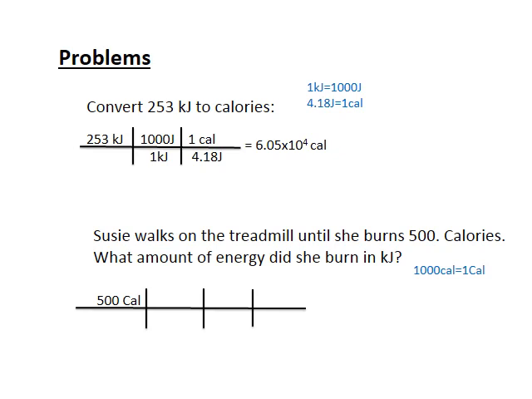So the only firm piece of data I have there is the 500 calories, and I am going to use the relationship from the previous problem and the further information that 1 big calorie, a food calorie, is 1,000 small calories. So that's my first step, converting into small calories, because I know I can relate small calories to joules. And that's my next step, converting the calories to joules.